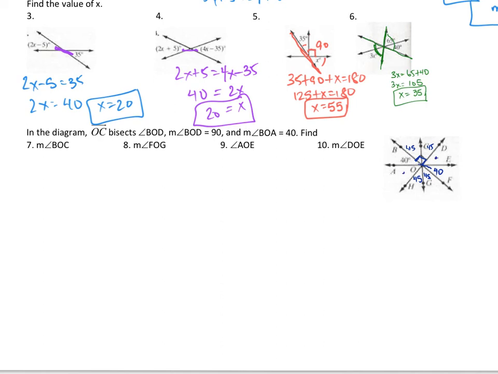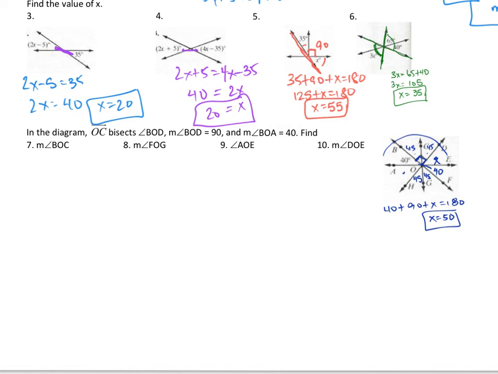And what do I mean by the leftovers? I know that this whole thing all the way has to be 180. So 40 plus 45 and 45 is 90, plus you can call this your x, has to be 180. So over here, x will end up being 50. And that's because subtract 90 from each side, then subtract 40 from each side.